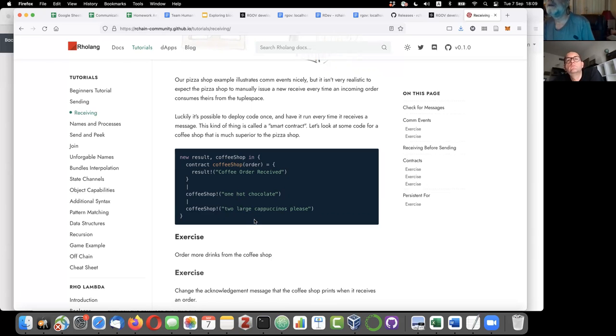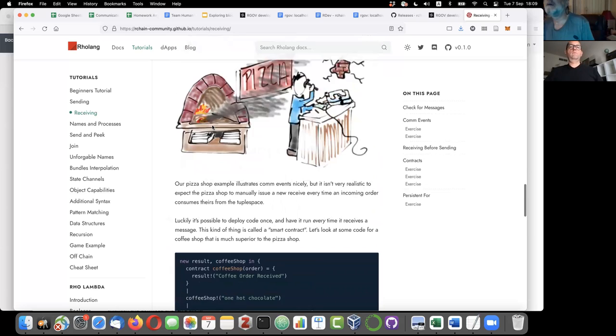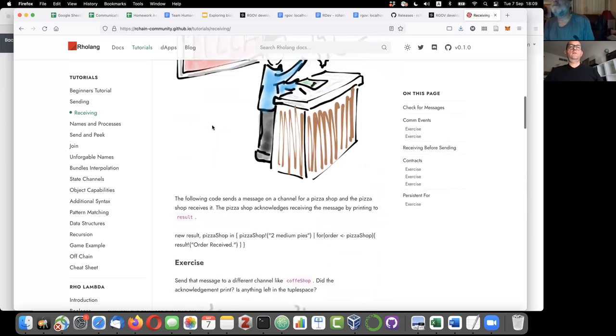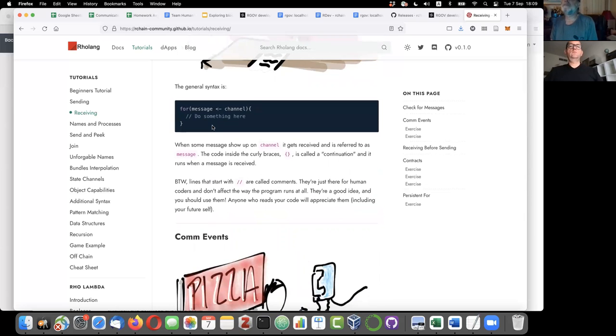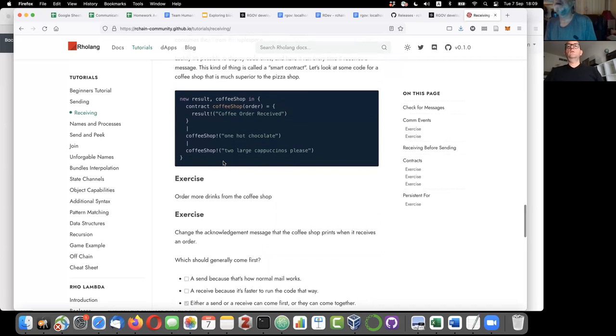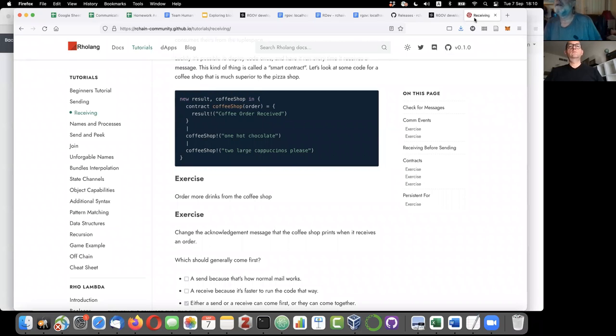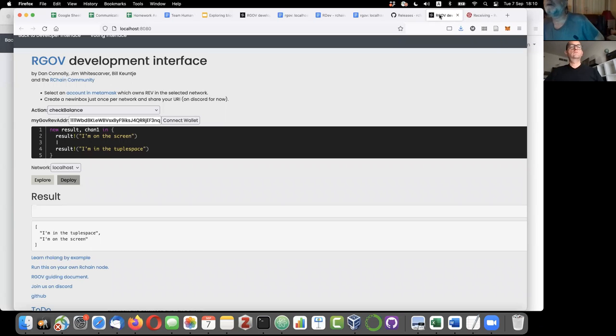If we do the write first, it'll trigger when we do the read. Okay, so the contract is a read, and then we send to the coffee shop.